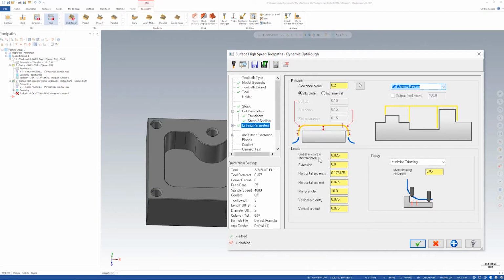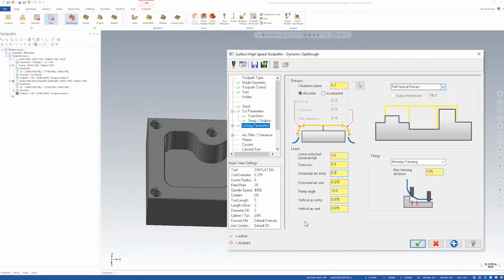For our linear entry and exit, so this is the little line before we arc into our horizontal arc entry, I'm going to set that to 0. I'm just going to come straight down into that horizontal arc and then into the cut. So I don't want anything vertical or linear. For our horizontal arc entry, I'll go ahead and set that to 0.2.